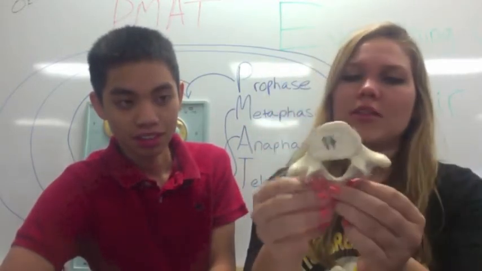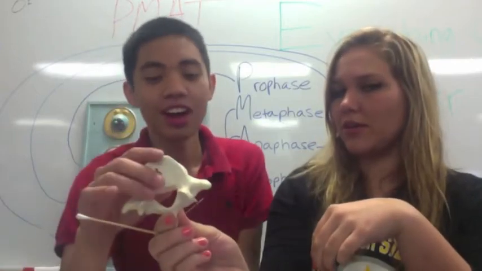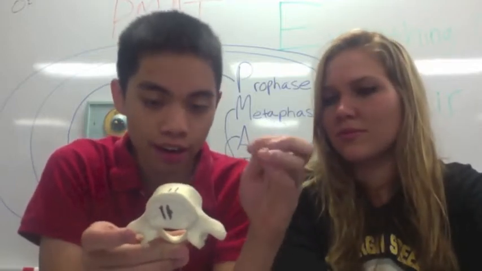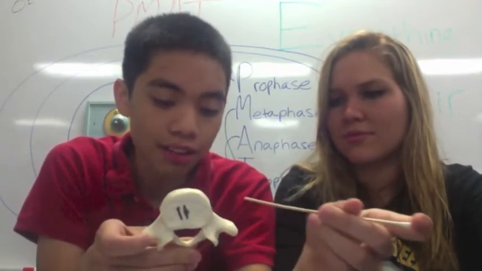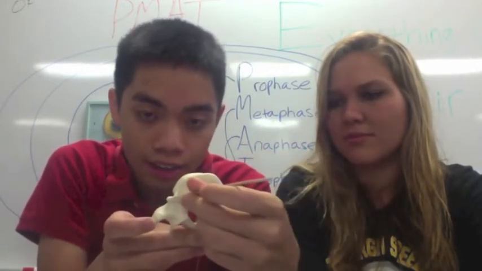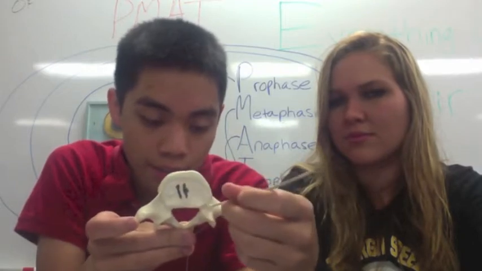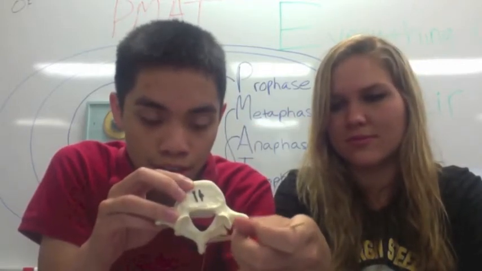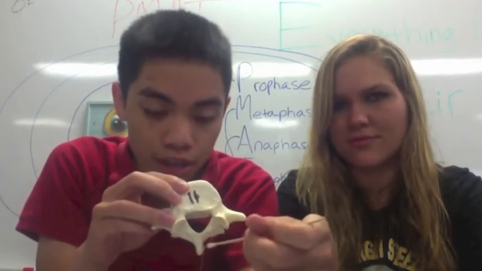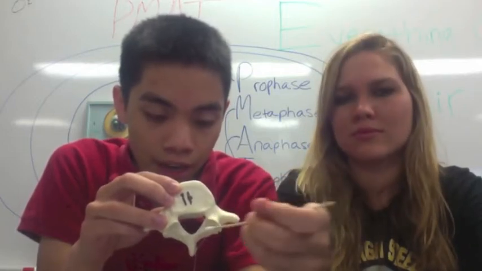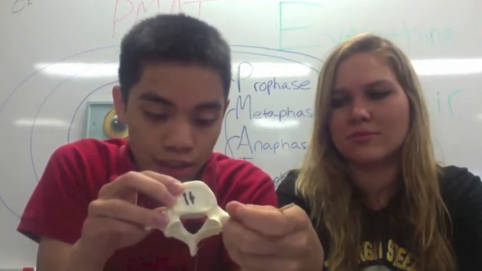Now, the lamina and the pedicle. Leonard, tell us where the lamina and the pedicle are. Well, the lamina and the pedicle would be found in specific areas. So let's see here. You have the pedicle, which comes right after the body. So this area right here and this area right here. So after the body is the pedicle. Your lamina would be found in this area right here. And they come right before this process here, and this process here is called the spinous process. So your pedicle is found right after the body, and right before the spinous process is your lamina.